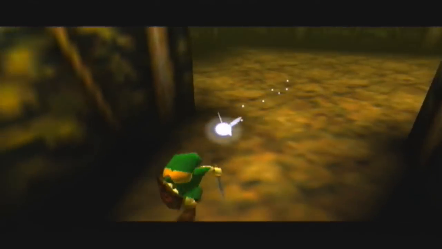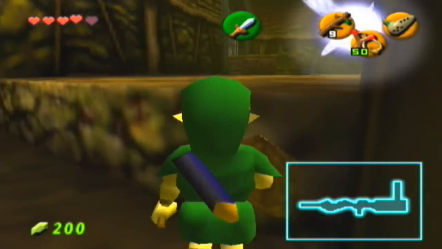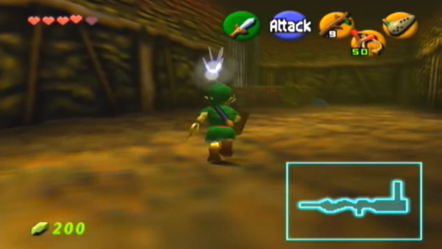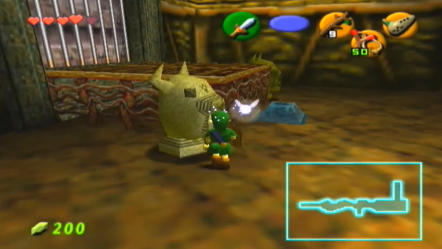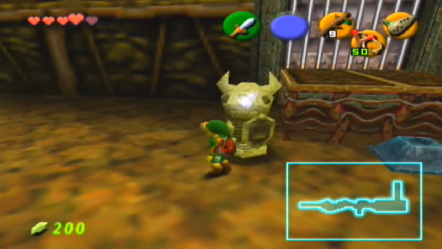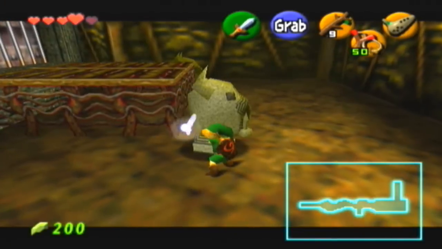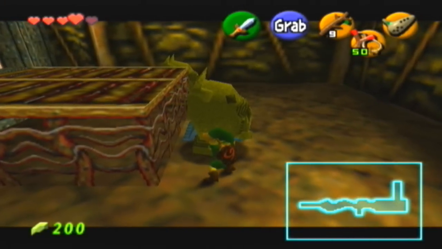Now that we're done with that, we just go back through this door, go into this room, and climb this little hill without getting hit. I mean, those little cute things are too adorable. Now you notice this little button here. Well, you want to grab this statue. I don't know how it's supposed to be obvious to get the statue, but anyways, you just move the statue and press the button with it. It's really simple.